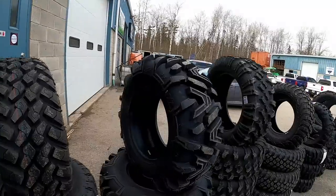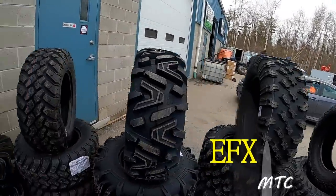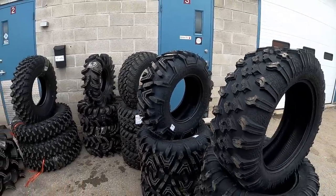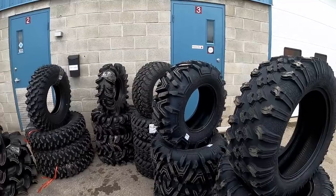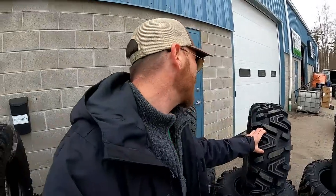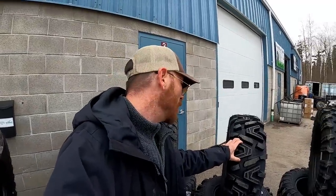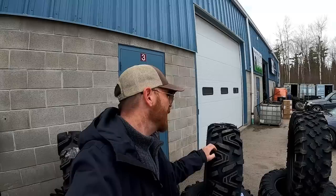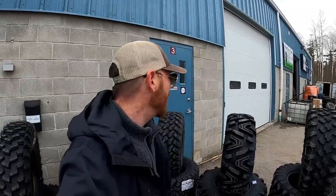And then we're still into the EFX brand, something a little more aggressive. So I've been looking at these for a long time, curious as to how they work. And then a buddy of mine, Brad, he ran them, and he said he was not overall impressed with the smoothness of them. Now, they're a bias ply, if I recall. Don't quote me. But the MTC, what I really like about these is, again, we're looking at a knockoff, tested, tried and true pattern from Bighorn, from Maxxis. And Bighorns work amazing. I've seen so many side-by-sides accomplish and achieve more than what I thought they would riding on these, and guys keeping up with us on Bighorns all day, so very impressive.